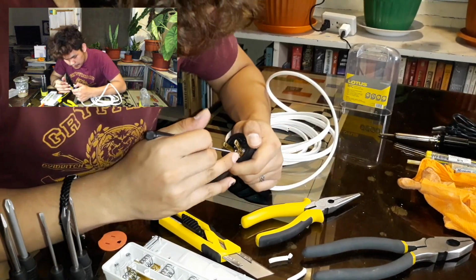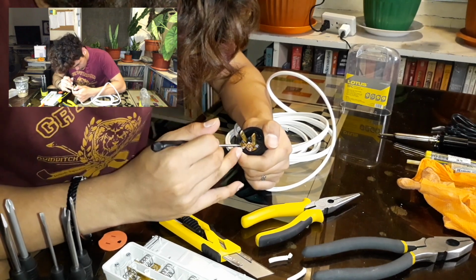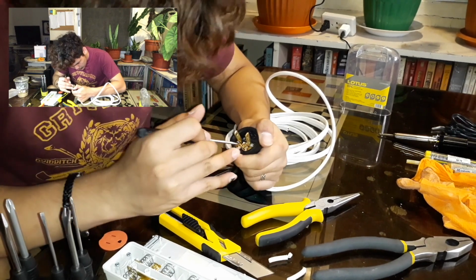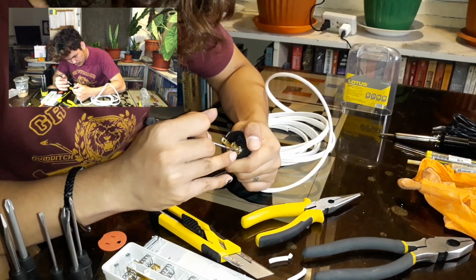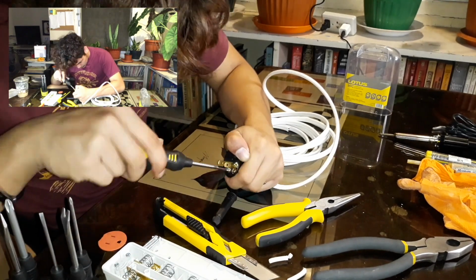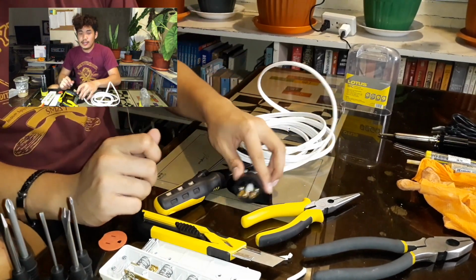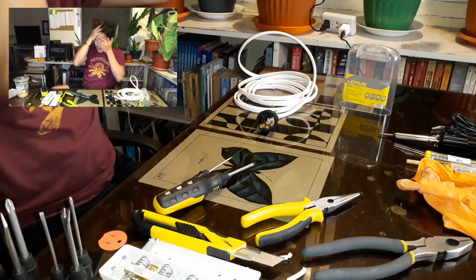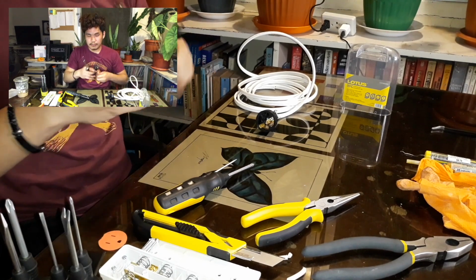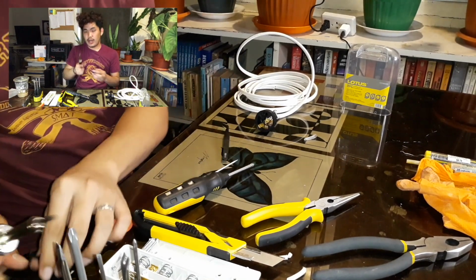Use a sharp tip of any kind and gently push it on the Phillips screw so that it will be tightly secured. Okay, so once it's done, let us grab our soldering iron and heat it up. Be cautious about this because it's hot.